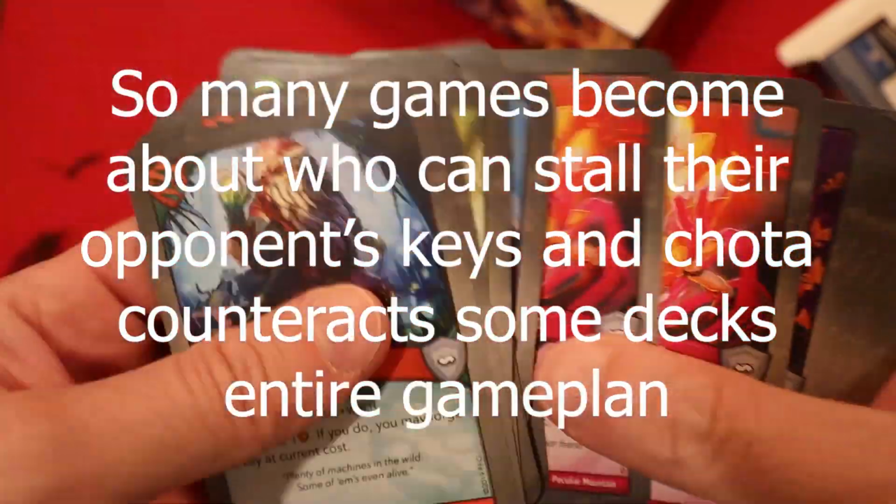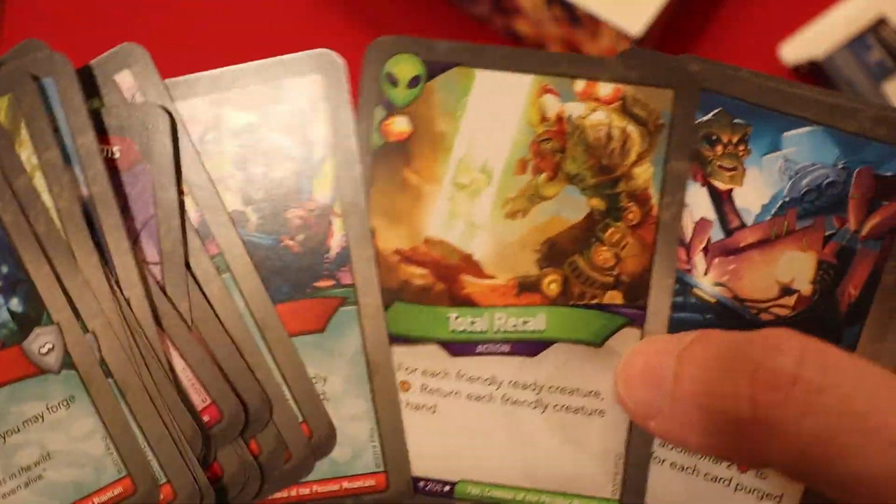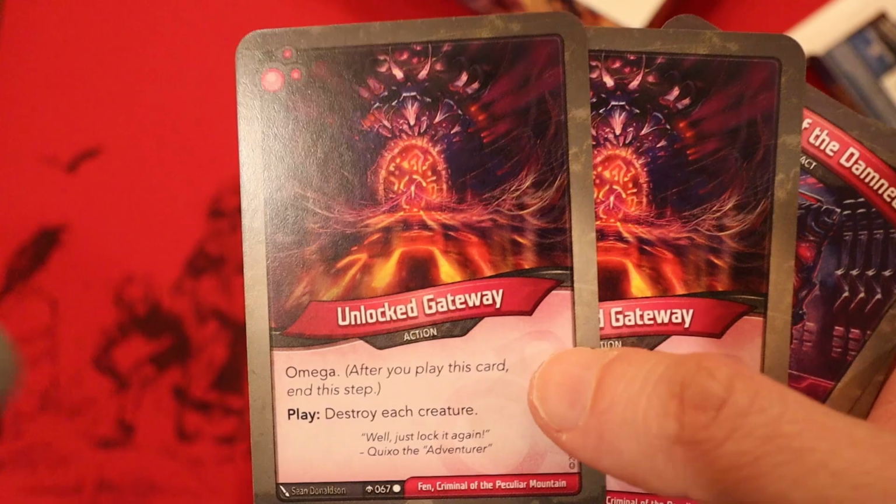And Chota Hazri will pretty much be an all-star in this deck. I love all the different ways to mess with it. Not Finished With You, being able to bounce it with Total Recall. There's just a couple different ways that you can really abuse it, and I like that. You also don't mind the unlocked gateways in here, because once again, you can bring some of your creatures back. You're not too worried about it.